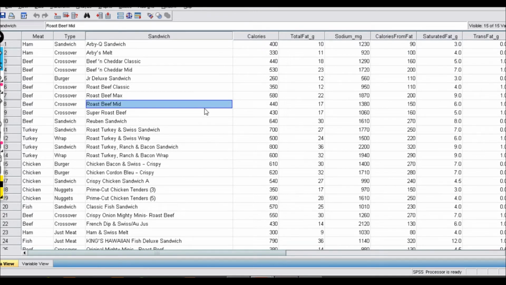Now what we will be trying to do is run cluster analysis on this data to identify the different clusters, that is, which sandwiches are going to club together on the basis of some variables.